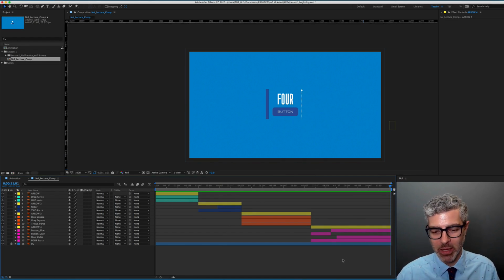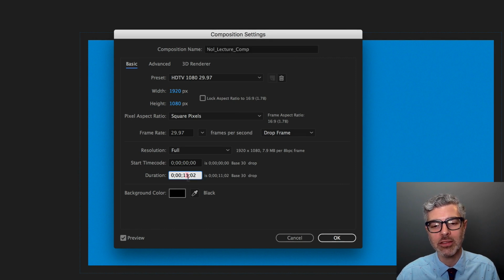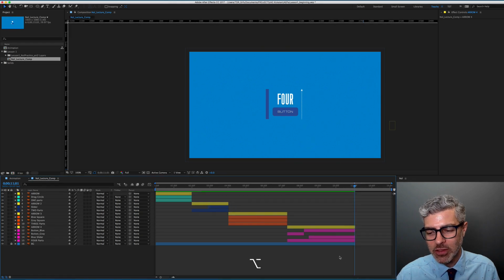Well, it's a little bit of a pain, but what I would do is hit Command K, okay, and that opens the composition settings, sort of like when you first create the composition. And now we just need to add some time into the duration. Like if I add 2 more seconds in, it'll be plenty. So remember, this is hours, minutes, seconds, and frames, so I need to make this 13 seconds and 2 frames for whatever reason. I don't know why it's like that. And then I hit OK. And now if I zoom back in here, I see I've got this blank space here.